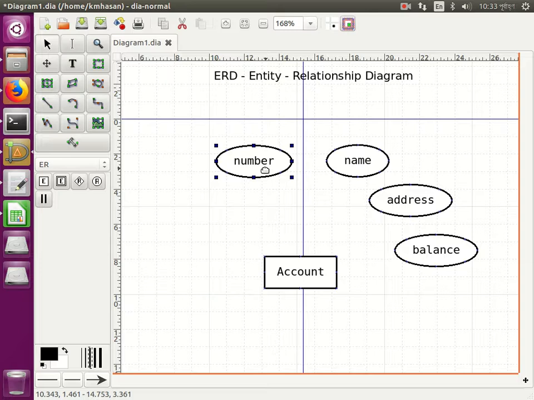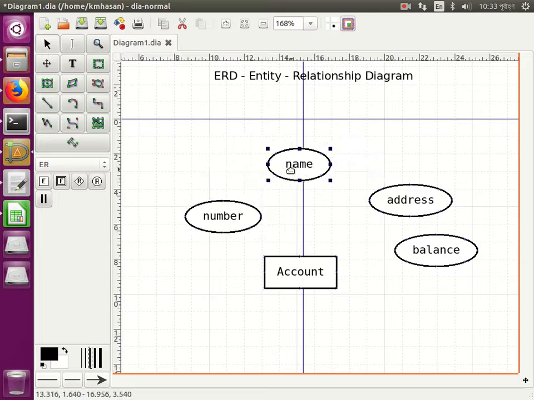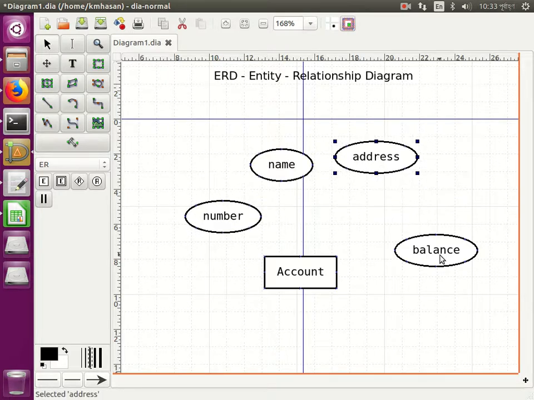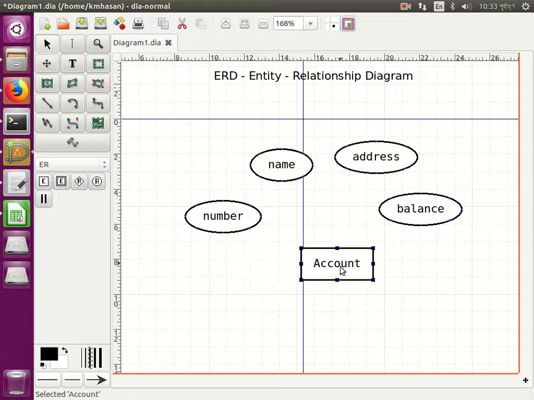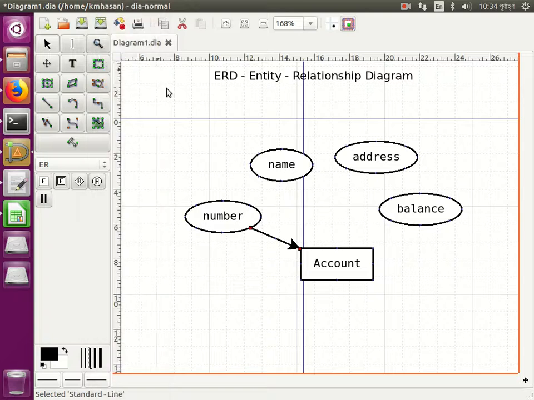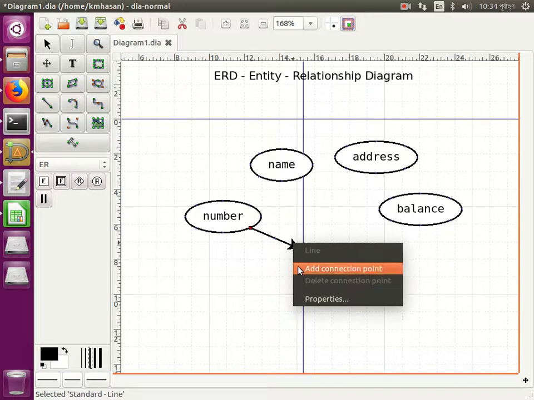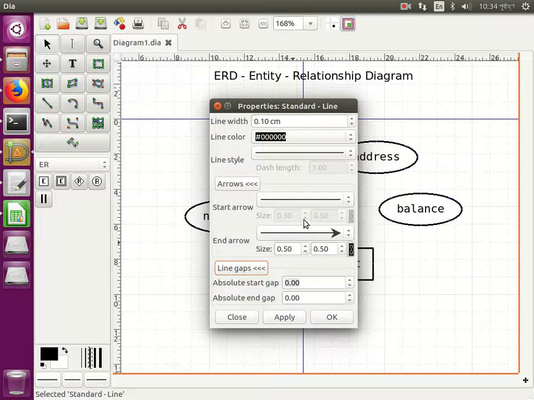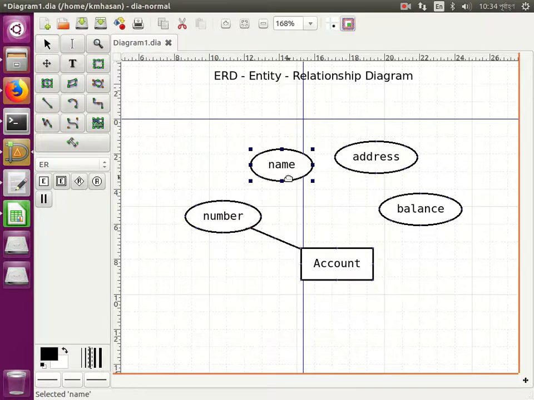Okay. All right. So what we do is that we join them, obviously. We connect them with lines with the entity.